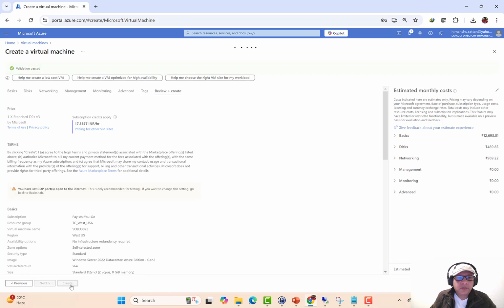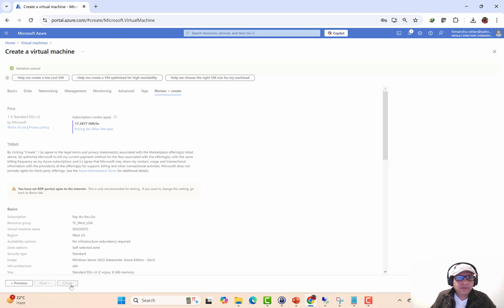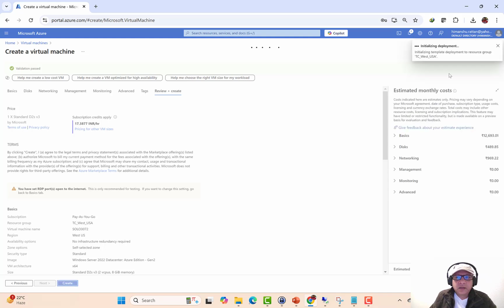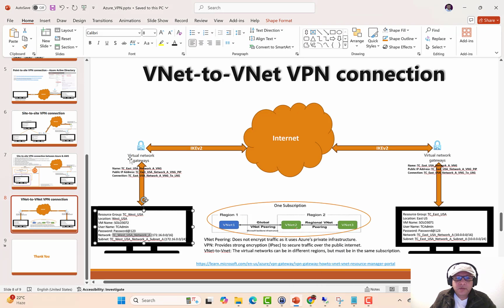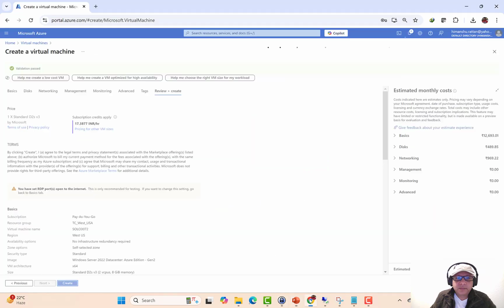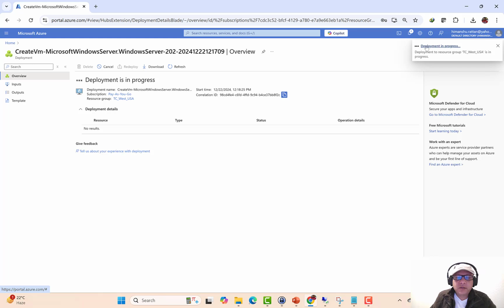Click on create. The deployment is initializing and then it will be submitted. It has been submitted. Now we will create this virtual network gateway. Meanwhile, it will keep on deploying this virtual machine.